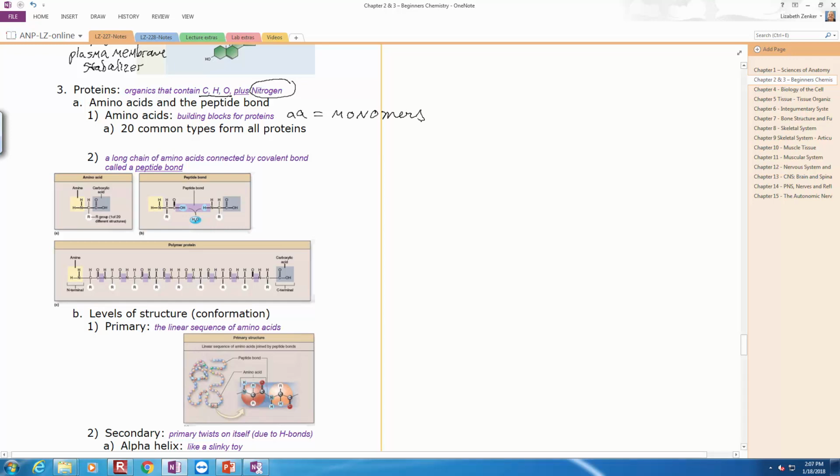So, for example, the word two is different than the word toe, correct? Same letters, they're just arranged differently, but they have totally different meanings, right? Proteins are the same way. So you have 20 amino acids, and the way that they are linked determines what protein it will be, thus the function that that protein does.